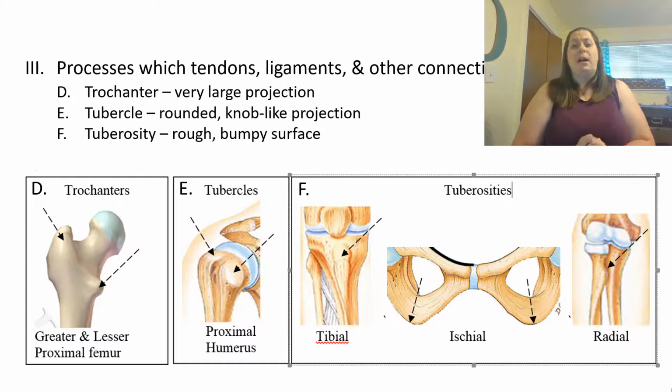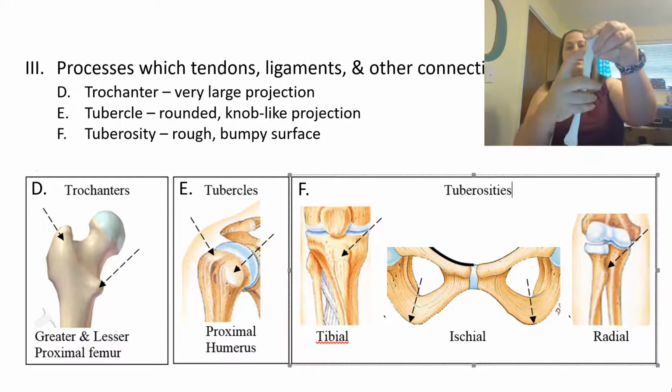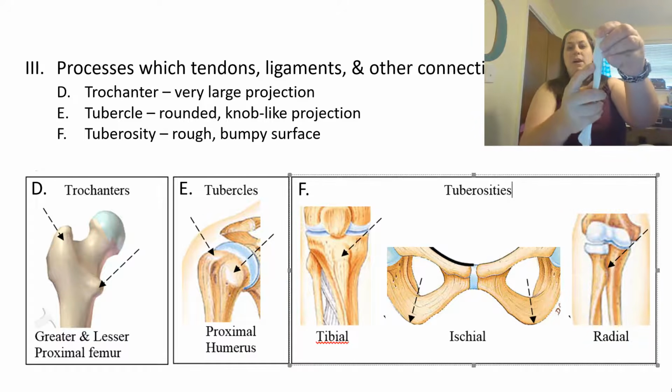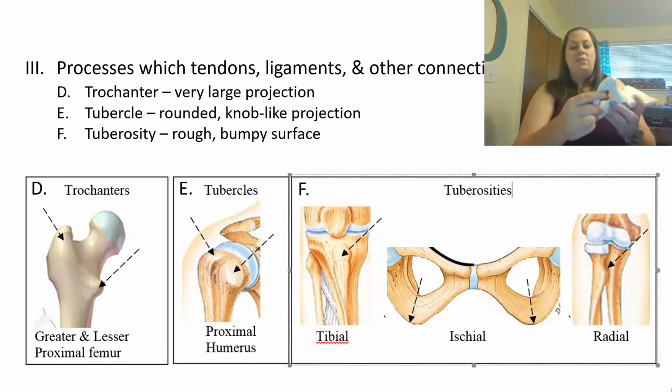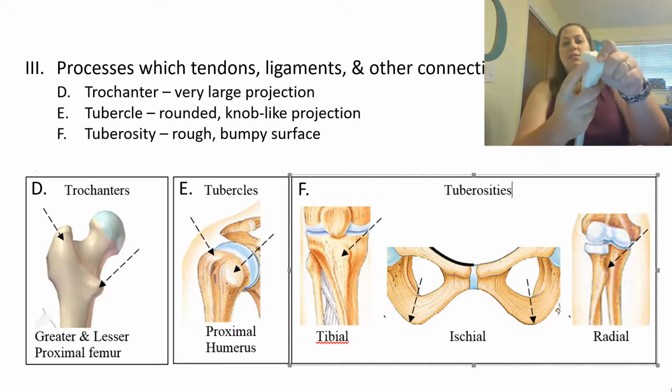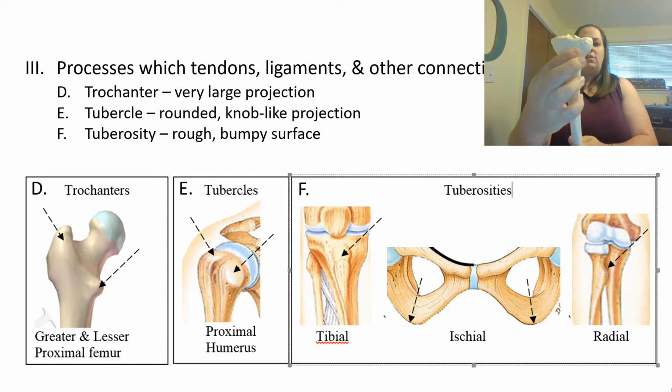The last one's a tuberosity, and tuberosities are a rough, bumpy-like surface that's found on the bone. On the radius, you see this bump that's right here. This is a tuberosity. Okay, so this is going to be a tuberosity. We also see on the hip, okay, on the coxal bone, this is a tuberosity. It's a rougher area right here. Okay, it's called the ischial tuberosity. And then we also have on the tibia, this little area, this bump that you see here is the tibial tuberosity. All right, so it's going to be a rough, bumpy surface marking on the bone.